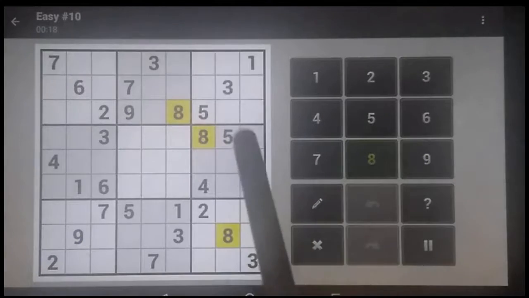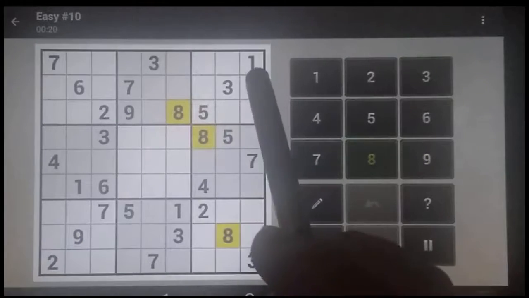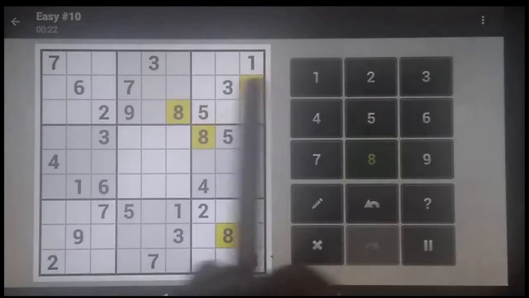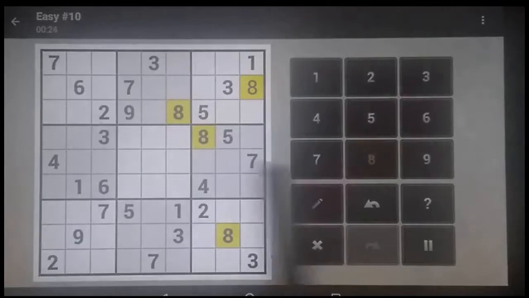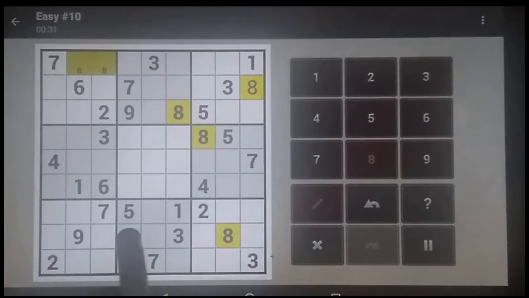Oh, we got something here. We've got both columns and this row, so that's got to be that. Now both of those rows are out, so it's got to be one of those two. This cancels that row, this one that column, so we've got one of those two. I think that's all that's worth noting.